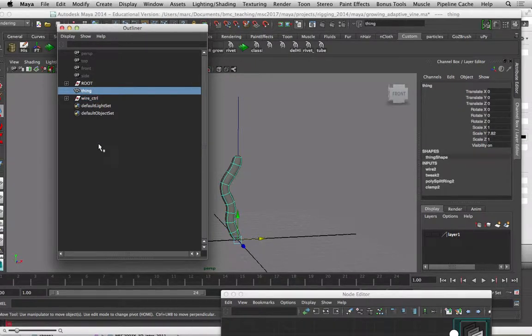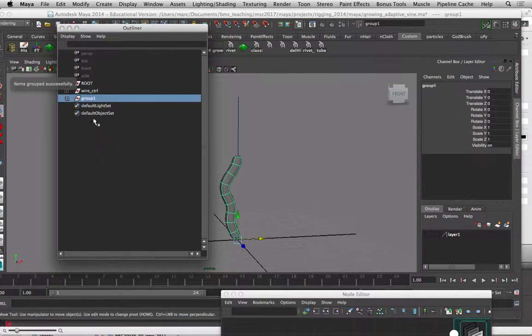And then we've got our geometry. I'm going to group it with itself, and I'll just call this geo for the geometry, because you could have more than one piece of geometry that's being influenced by this, and if you have them under a group, they stay together. Forget this root, this is from something else, the other version.